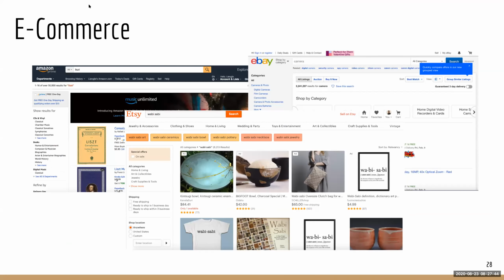So if you look at the screen here, you are going to see a lot of things going on, right? So you see a search bar, you see different modules, you see marketing campaigns, many advertisements, and many other things. So it's very, very complex for an e-commerce site to attract the user to purchase something. So purchase is a decision that is made by consumers via interacting with the ecosystem of the website. So we are going to talk about what that means, how to analyze it, and how to understand it later in the tutorial. Next slide, Monia.